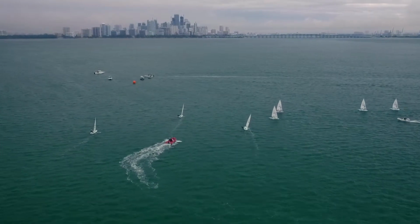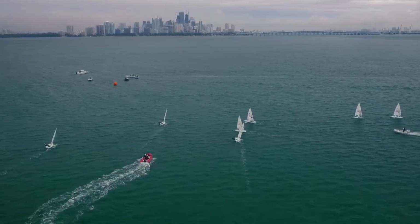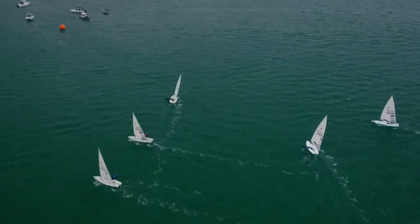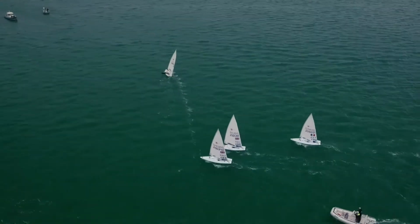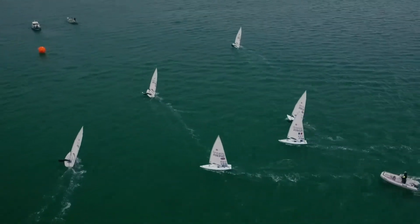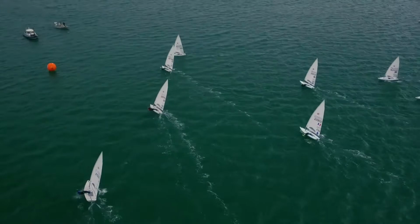He's going to get on that starboard layline, and he's going to be safe. He won't mind if Philip goes a little bit further left and perhaps closes the gap, has a small gain, because he knows he's going to be first around the windward mark. And what happens with Olympic class racing, a good position around the windward mark almost guarantees a good finishing position.